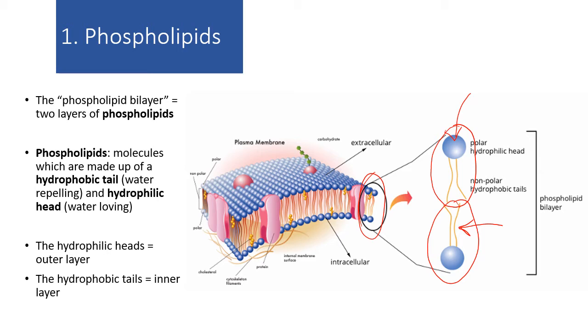So the hydrophilic heads face outwards towards the extracellular or the intracellular environment, depending on which side of the cell we're referring to. And those hydrophobic tails are facing inwards. So you can see that they're navigating in a way where they're repelling water. So really important that we understand the structure of each of those phospholipid molecules and how they independently make up the whole surface of the cell and also the very interior surface of the cell as well.